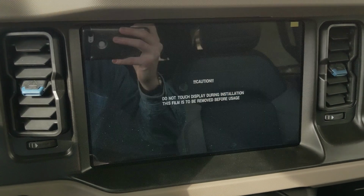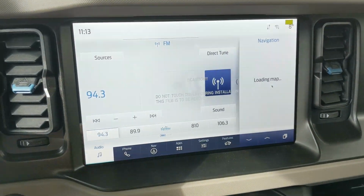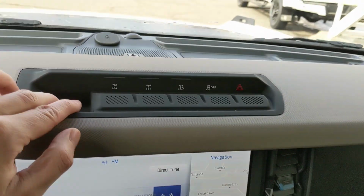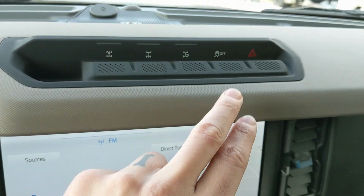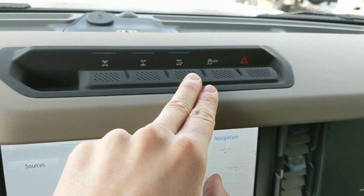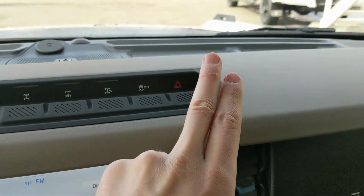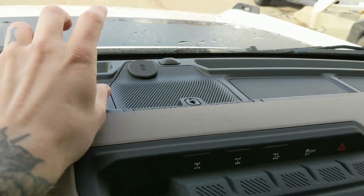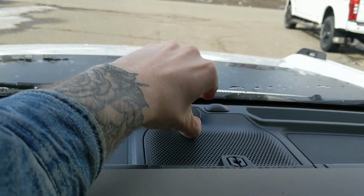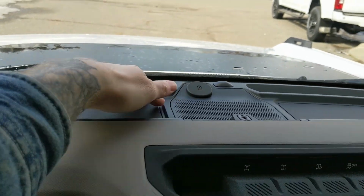Shifting into reverse, you do have a backup camera with a full 360 view, so you can see all around your SUV. Above that, you have some of your 4x4 controls, such as front and rear locking differentials, trail turn assist, so if you're on a tighter road or trail, this will help you make a tighter turn, traction control shutoff, hazards, and up here you have a mounting point for your accessory rail, so you can have like a GoPro up here, and you even have a USB and USB-C, so you can plug those devices in.